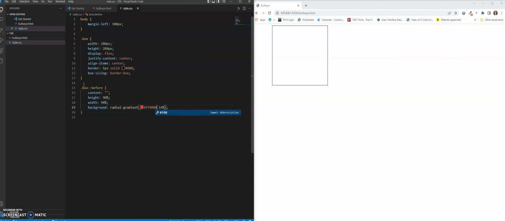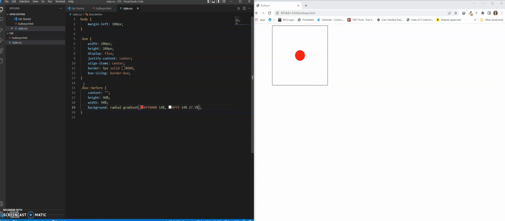And it's not showing up yet because we're not done yet. So now we're going to add our white. And we're going to do 14% and 27.5%. So this is just saying once you get to the 14%, we're not going to blend this at all. It's going to be a hard stop in color. And then at 27.5%, we're going to end the white one and move on to the next color. Okay, so now we've saved it. We have 2 colors in, and you can see we have the center of our bullseye. So we've got the middle, and we've got the next white section here.